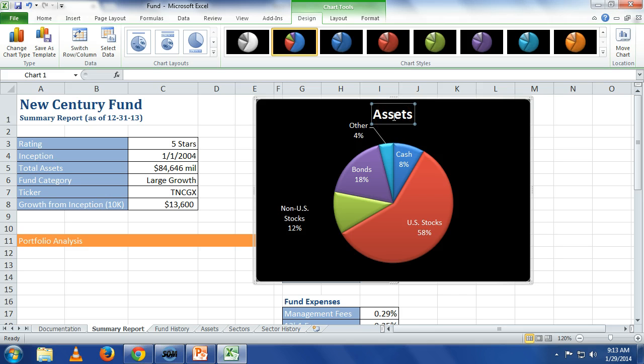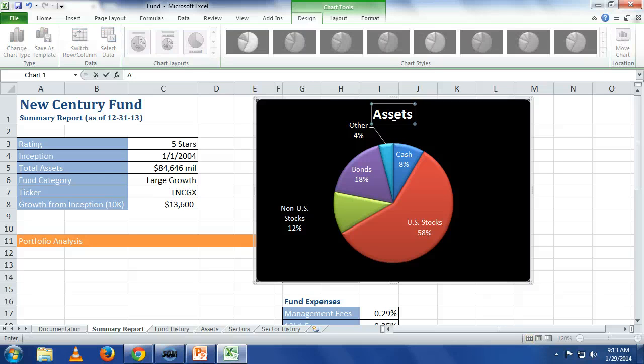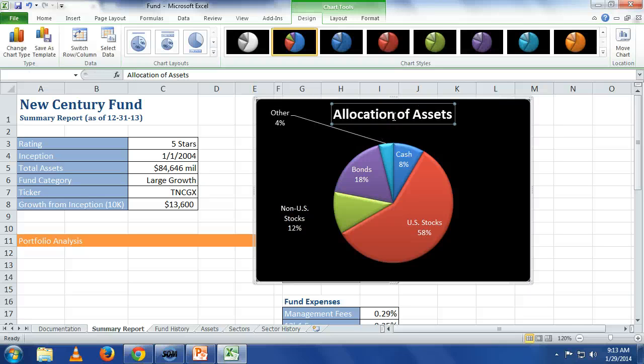So if I click on it once and then start typing, you see up in the formula box, you can see what I'm typing, and nothing's changing at this point, but I'm going to change it to allocation of assets and hit enter. And it changes that for me.